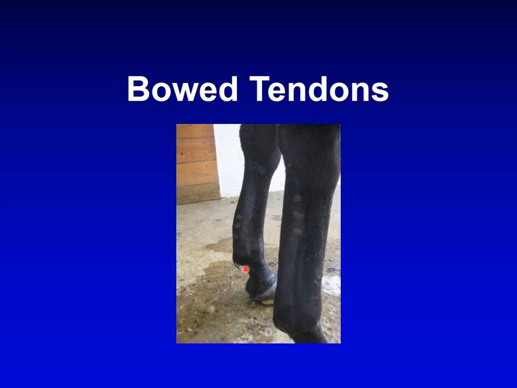And so understanding the anatomy of this area, the metacarpal area, is extremely important to understand the structures and what can affect them, such as tendonitis, as in this case. So we presented two cases so far: sole abscess or hoof abscess, which is very common in equine practice, and also a bowed tendon case, which is also pretty common, especially in race horses. So that's why it's important to study the anatomy of the equine forelimb.